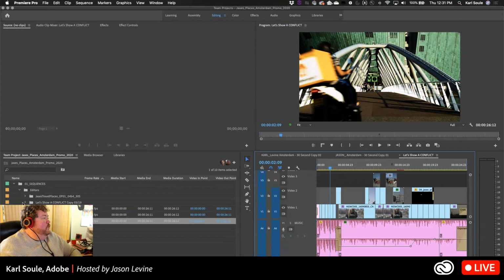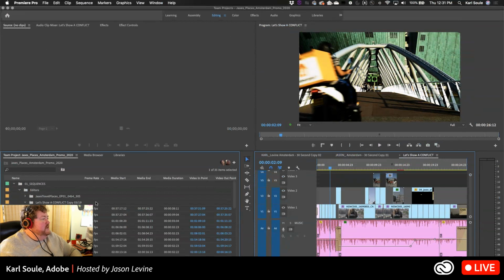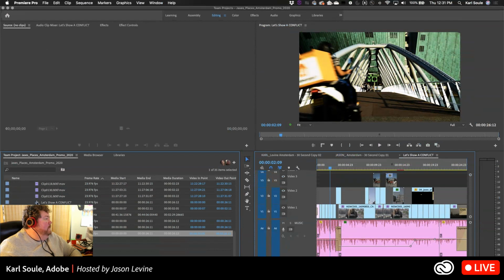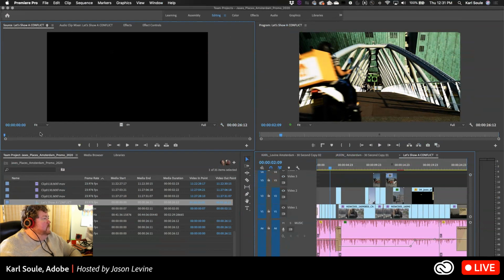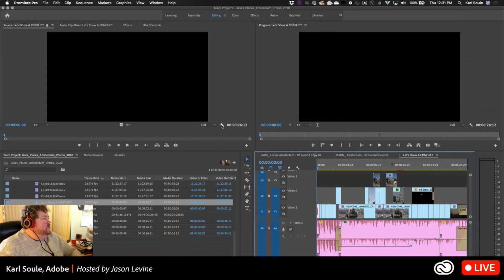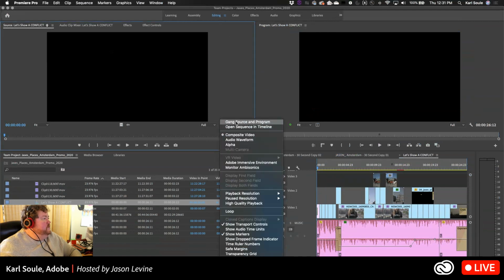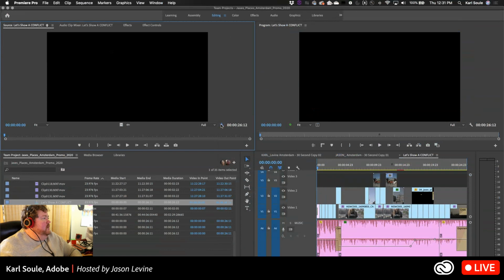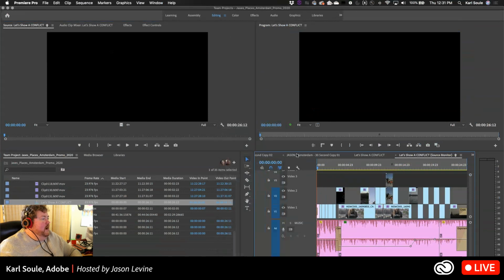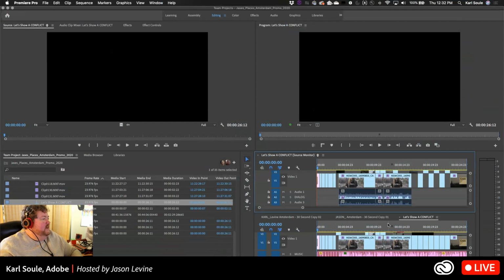And if you've never done this before, the way you can do sort of a side-by-side comparison, I can take the copy of my timeline and I can actually load that in the source monitor. And using a function here, I can actually gang the source and program monitors together. And Premiere even has an option here where I can show both sequences at the same time. So I'm just going to move this so that we're doing something we like to call pancake editing.